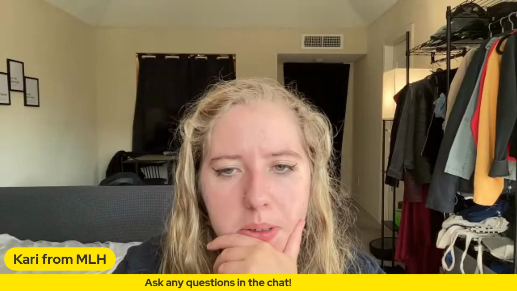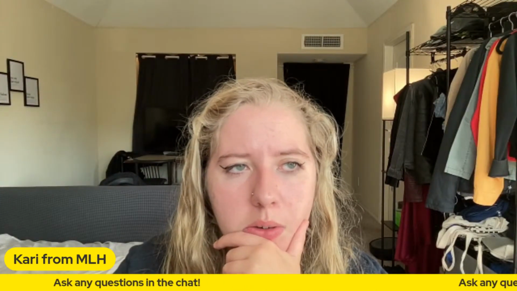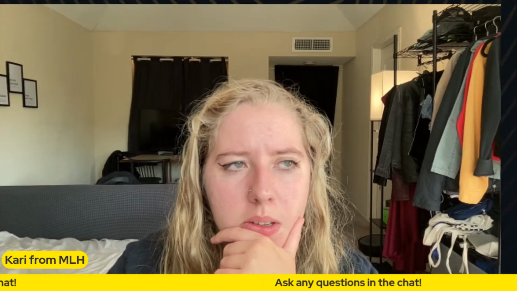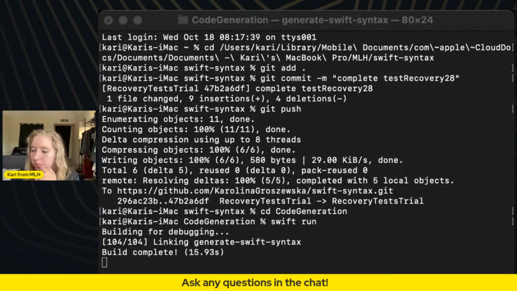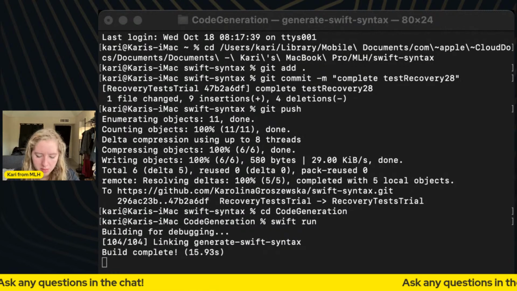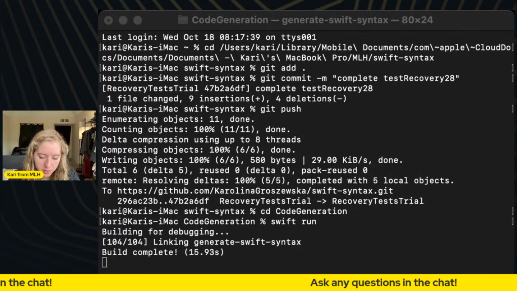Stop sharing my screen. Share my screen, share the terminal window, let it do its thing. Here we are. Okay, so it is working, which is good. It's a good start.